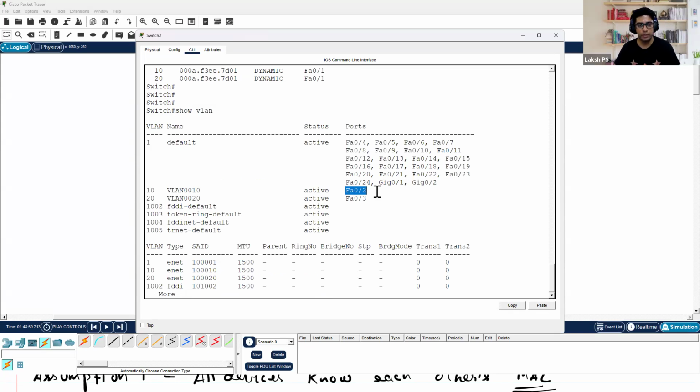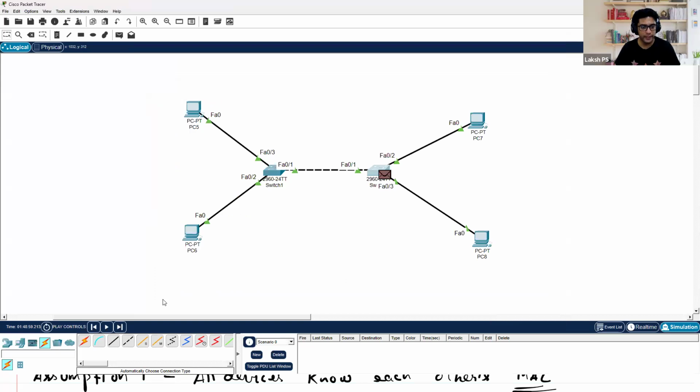This interface 0/2 is the other interface which is part of VLAN number 10, and hence I will forward the data out of this interface and it will reach PC7. Right? PC7 accepts it. Any question with this flow? With this one directional flow? Any question?